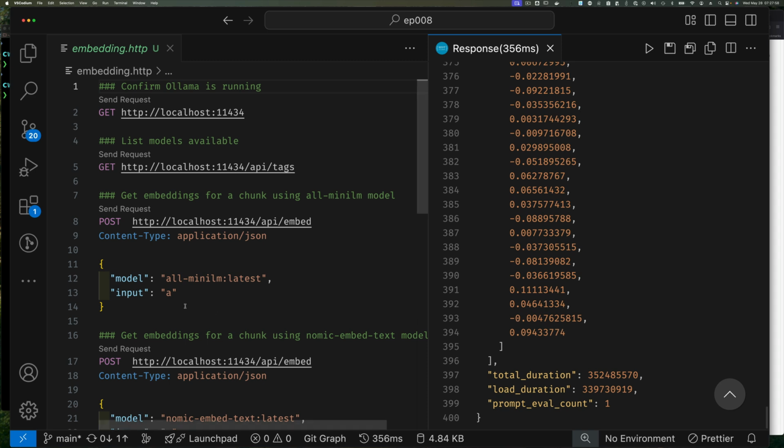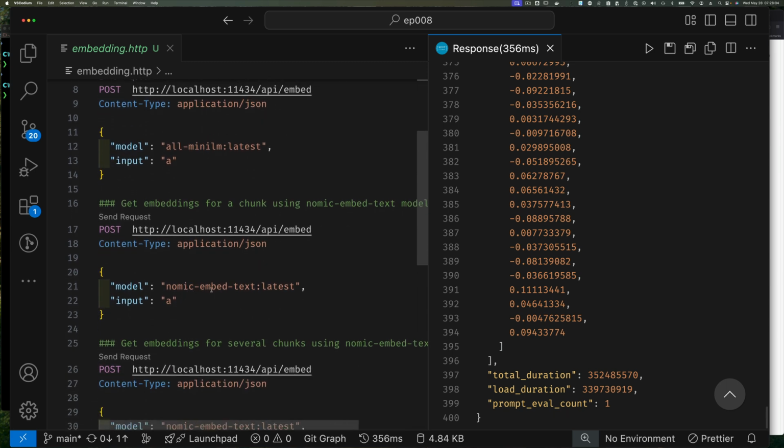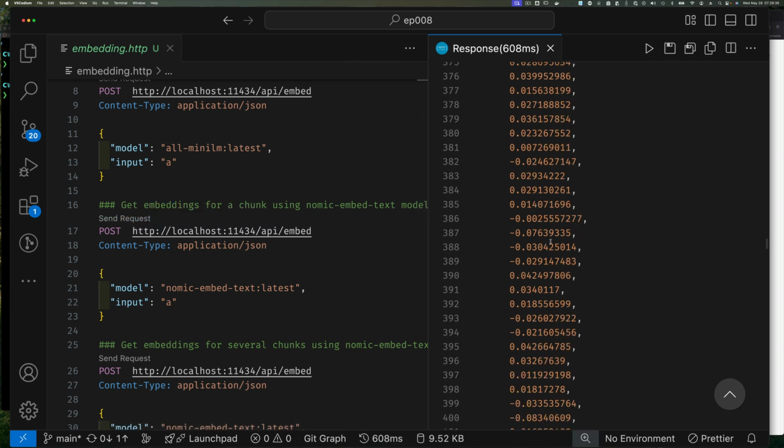And so let's say I want to use another model. So nomic-embed-text, which is the one we use in Misty, and I want to embed the exact same value A. These two models for embedding are not going to embed the same way, but they will embed the same value the same way every time. So let me say that again. When I ask this model to embed A, I'm always going to get this array. When I ask this model to embed A, I'm always going to get this array. What I'm not going to get is the same value between models.